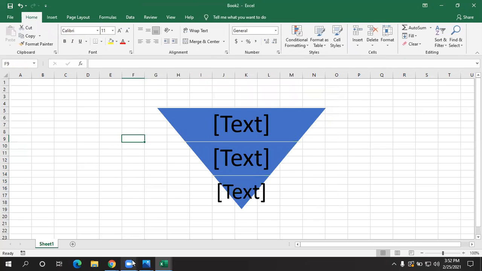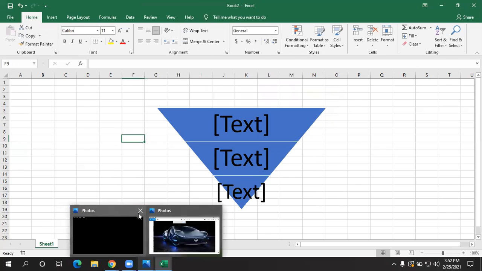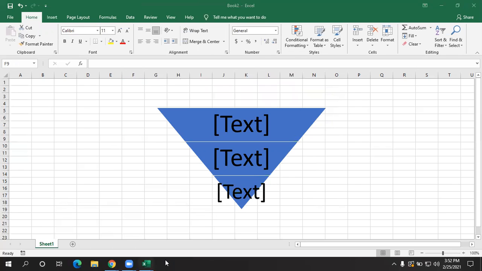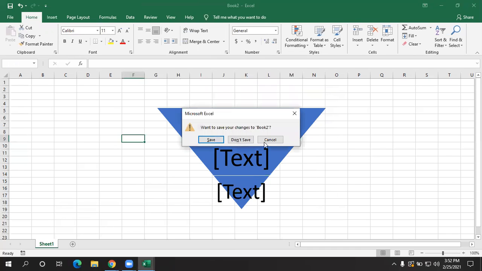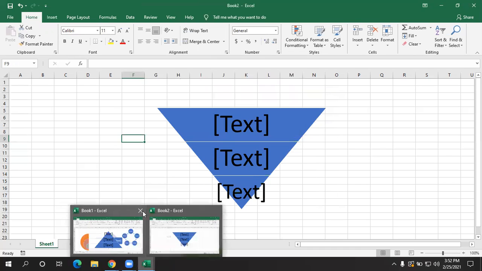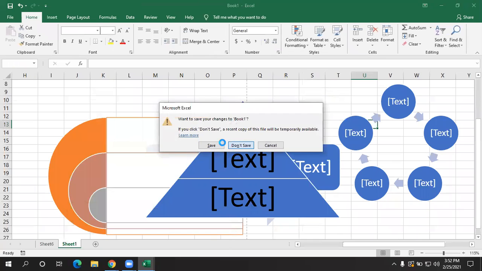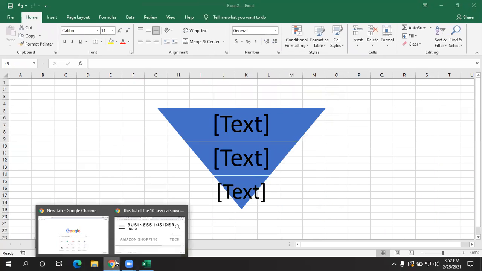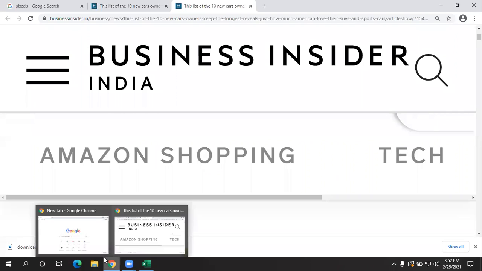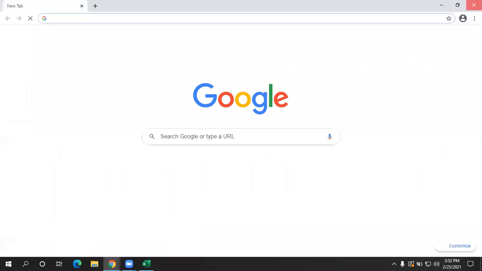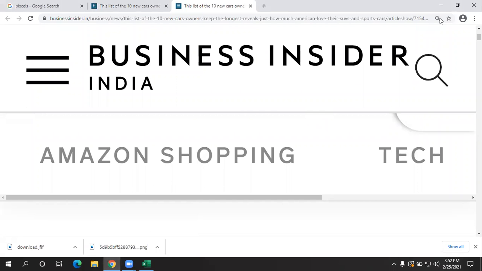Suppose if I want the screenshot of Chrome, I want to open the Chrome, or cancel, just a minute. Okay, so if I want to take a picture of this, or of this, anything is fine. Only thing, that window should be open.